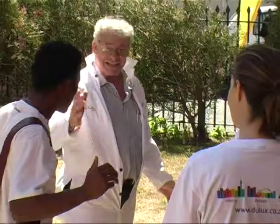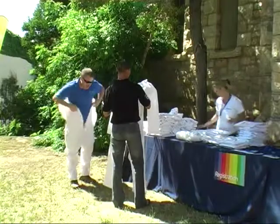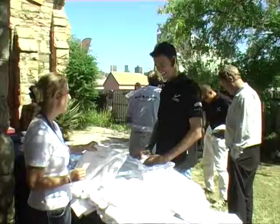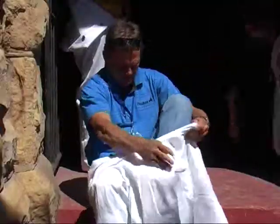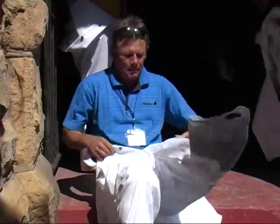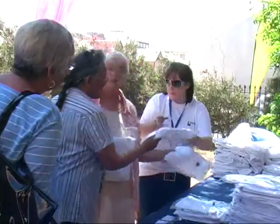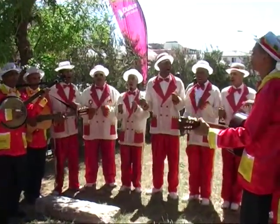We brought out the Let's Colour project in Johannesburg and Durban and it is quite a highlight for us to end off this year with painting of this very unique and historical building. The Dulux Let's Colour project is a global initiative to transform gray spaces to uplift communities and just to add a bit of colour. By restoring this building and colouring it, we are hoping to give back and do something that will inspire the community as a whole.